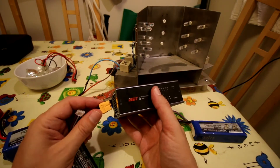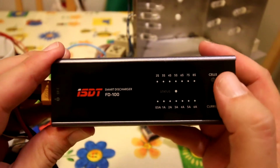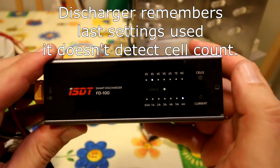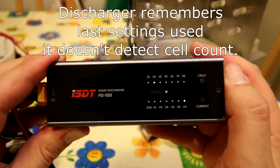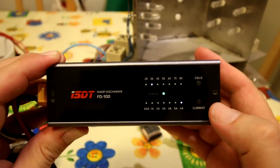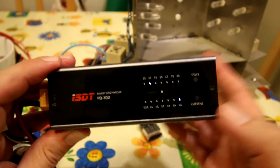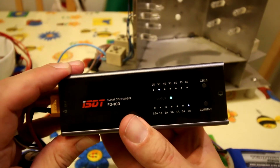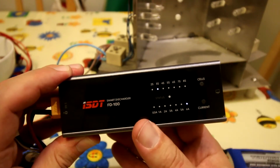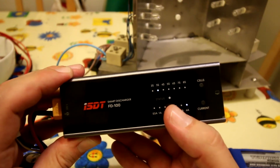To show how this works, starting with a mini quad pack - you plug the pack in and nothing happens until you push a button. Push the cell button and it flashes up already set to 3s and 6 amps, so nothing else needs adjusting. After five seconds it will start running. The green light flashing means it's discharging. The fan starts automatically when you first turn it on, then seems to go into a thermal cycle - on a bigger battery the fan stops, the case heats up, and when it gets to about 40 degrees Celsius the fan cuts back in and cools it back down.